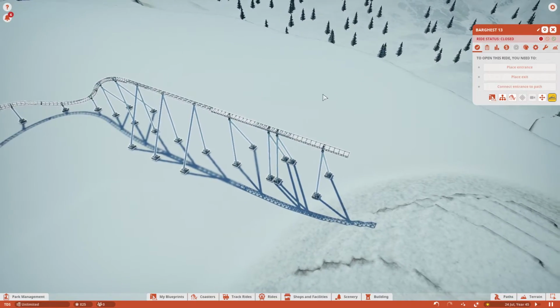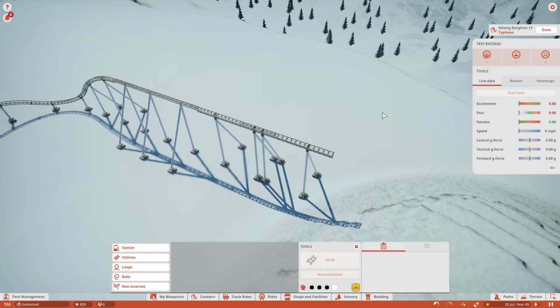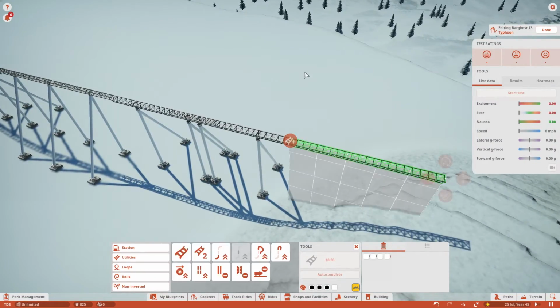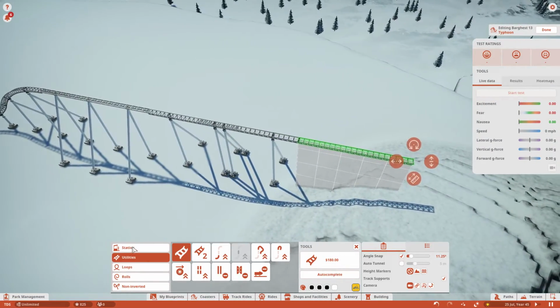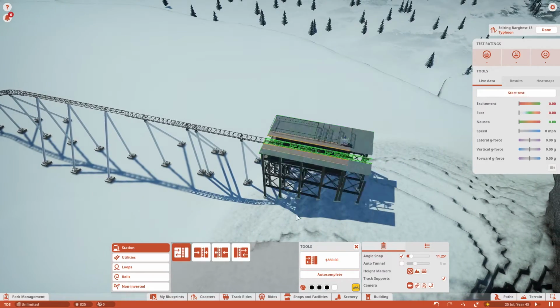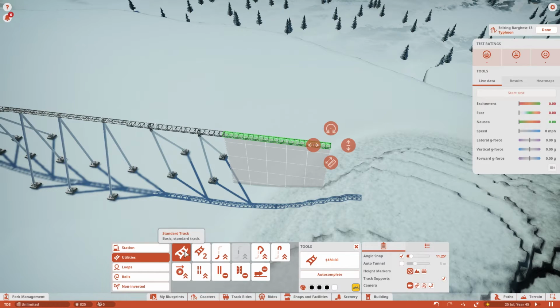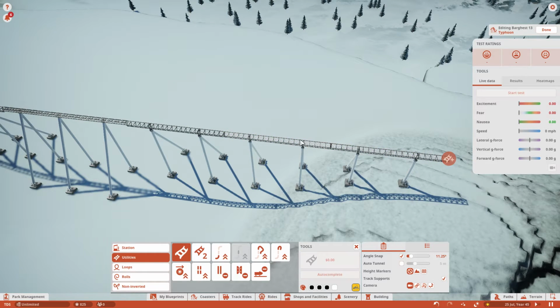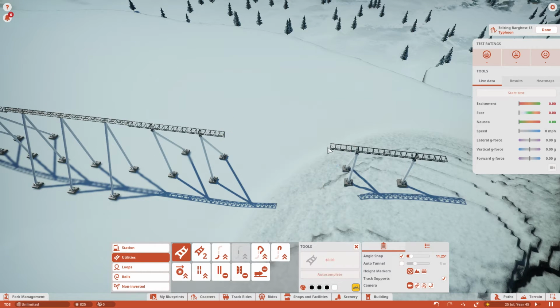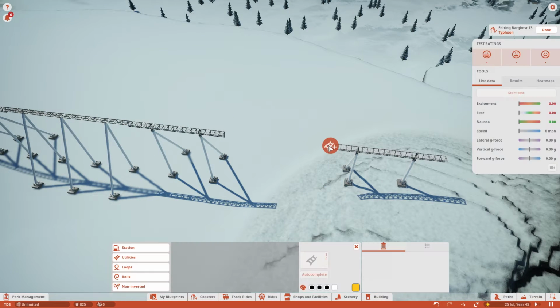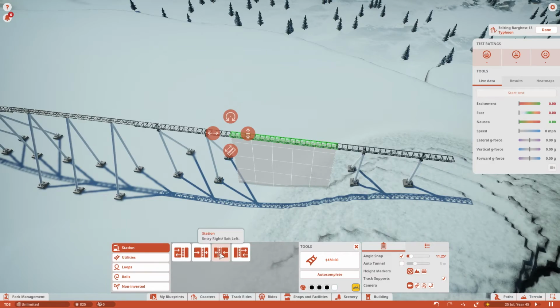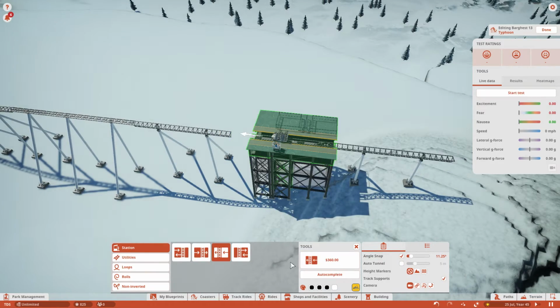One thing you do have to keep in mind when you reposition the station, so when you put it back again, you can't have it like this, because if you put a station here, it will go the other way. So what you have to do is get this track as long as possible, so that when you remove in between, you can put the station right there. And now it goes that way again.